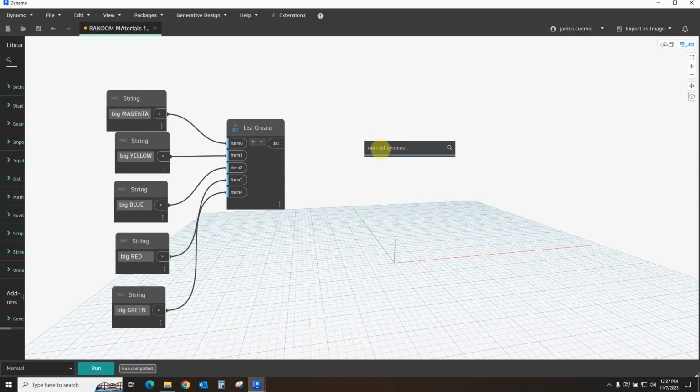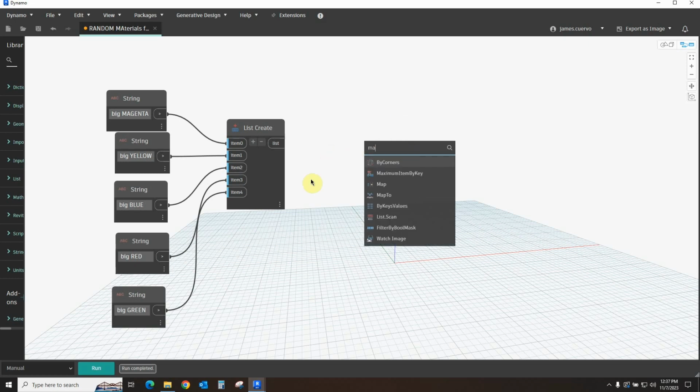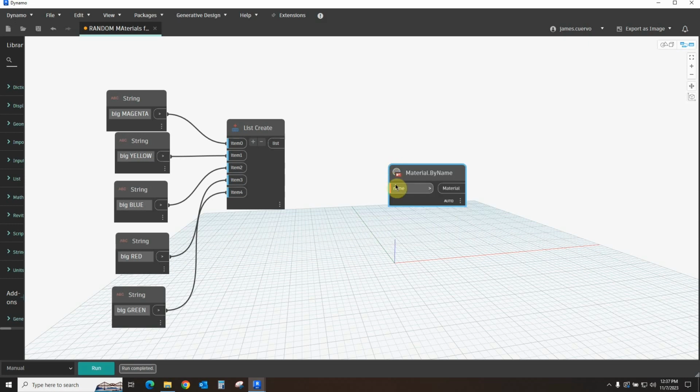It's a good idea to spell it correctly. Okay, let's start again. Material By Name, which is this one right here.